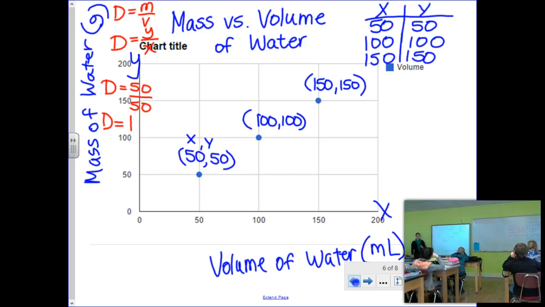There's another way though that we can actually show the density on your graph. Drew, did you have an idea? See that the title says water, and this one is 1. That's true. You have that fact memorized, but there are going to be some substances that we don't know the density of. What I've heard throughout the entire day: some people said that we should just plot a point at 1, a different color, and label it B. But that really wouldn't work because we're talking about mass and volume here. Other people thought that we should add another y-axis over here. But would that work? Then how would we know what numbers to use for what? That would just be crazy.